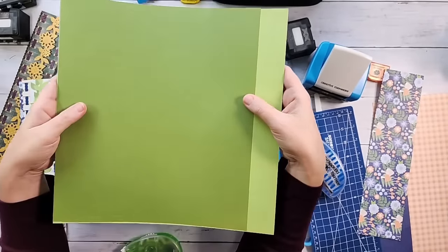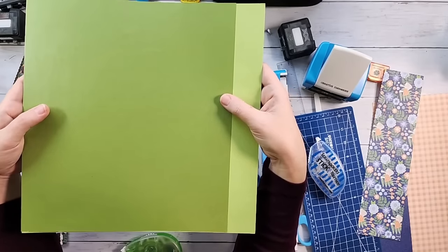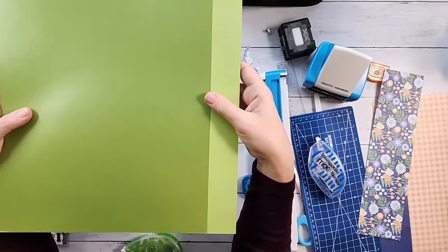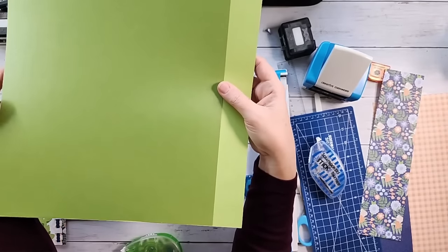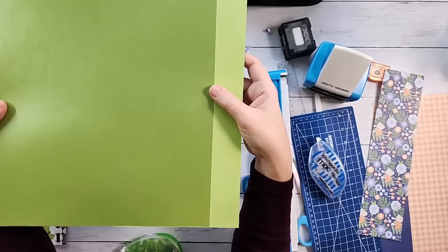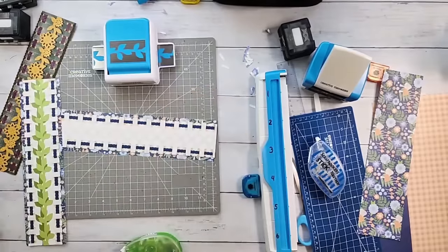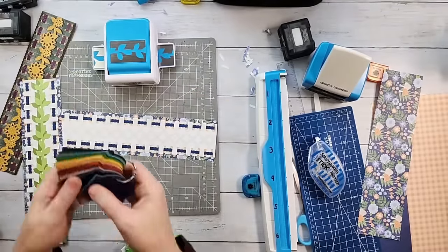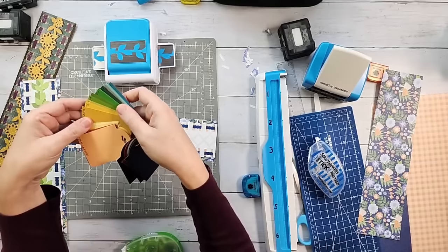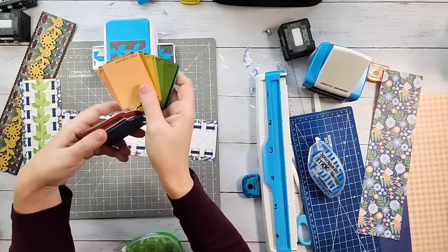I tried this with the Kelly Green, which is part of the NSD cardstock sampler pack, but it was feeling a little too vibrant for me. I just wasn't quite grooving with it. And so I picked out these colors because I have lots of colors. How I decided that was I grabbed my cardstock swatch. Hopefully you've had a chance to put one of these together and just kind of went through it to see what I like.